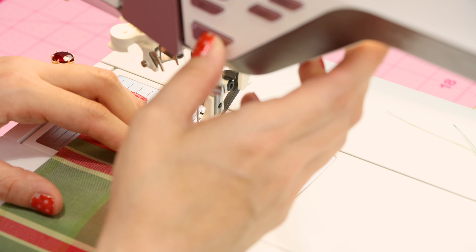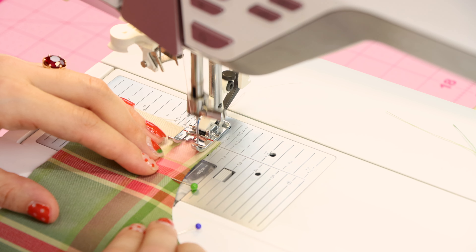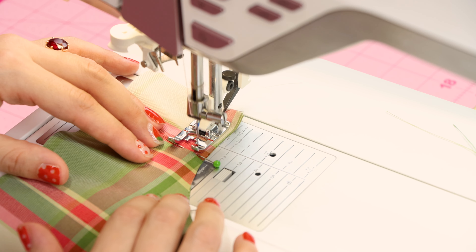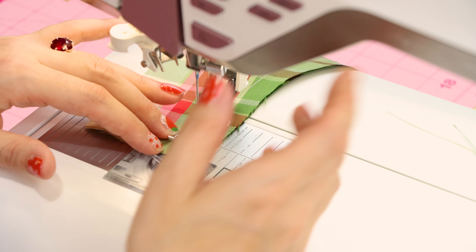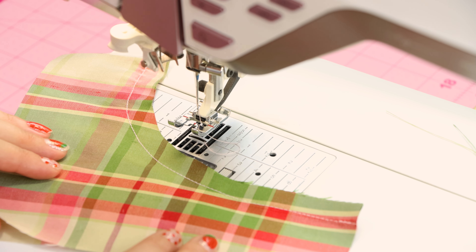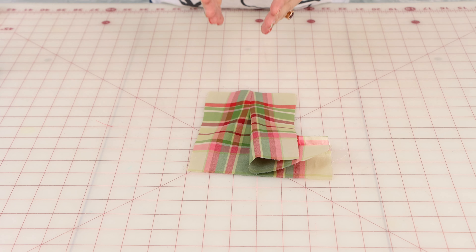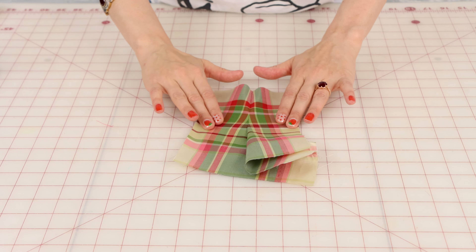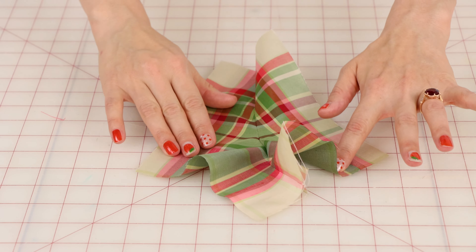I'm going to follow my half inch sewing line, follow my guides for sewing curves, and remove those pins before I get to them. As long as I've pinned really well in the beginning, this should work out great. Now we're done sewing that curve — let's open it up and see how it turned out. Check it out — these are looking amazing. Our horizontal plaid lines are lining up and our vertical lines are the same distance from the seam on both sides. Because it's a curve it's not going to lay flat, but as I open up the entire seam — everything is beautifully lined up.